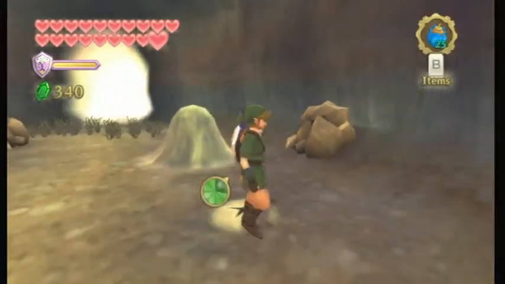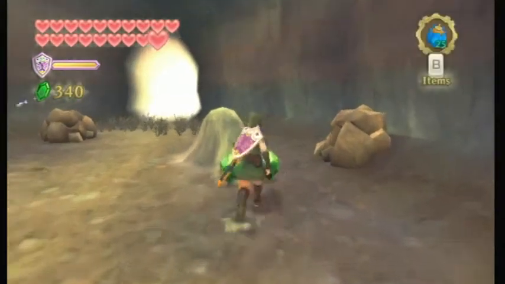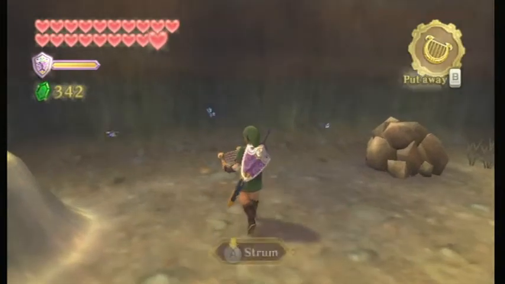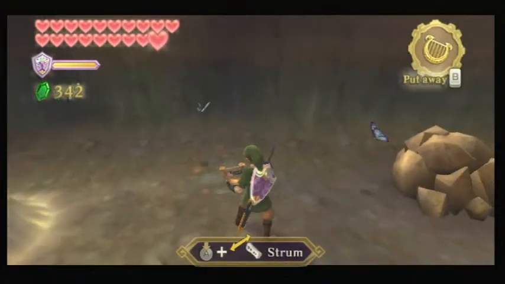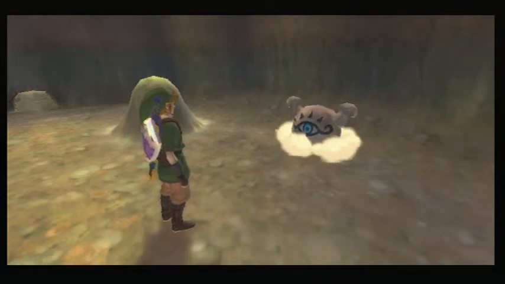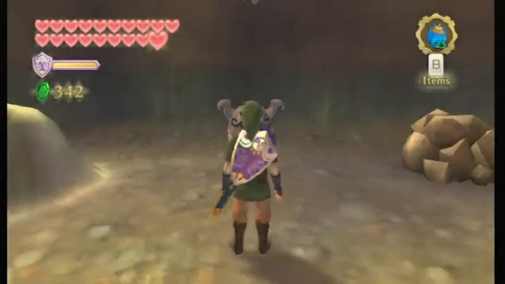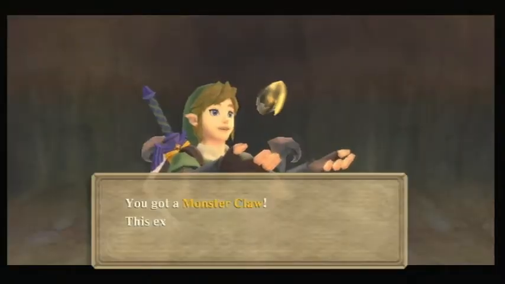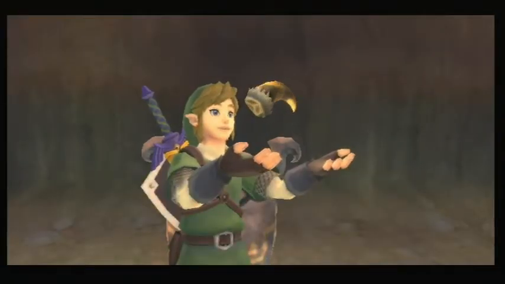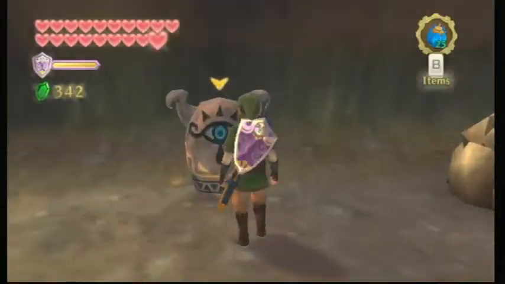Okay, I'm not going... What's in here? Rupees? I could use some rupees. There's obviously a guy here, a gossip stone. What does he have to say? Boing boing. He gives us a monster claw, which is pretty useful. Those are actually kind of rare. And let's talk to him.